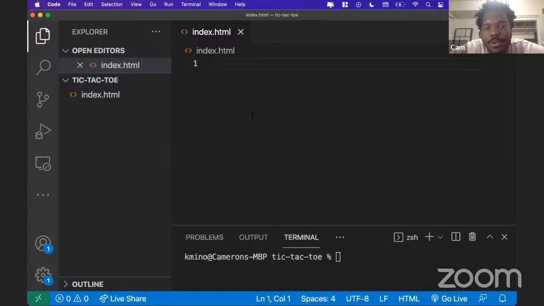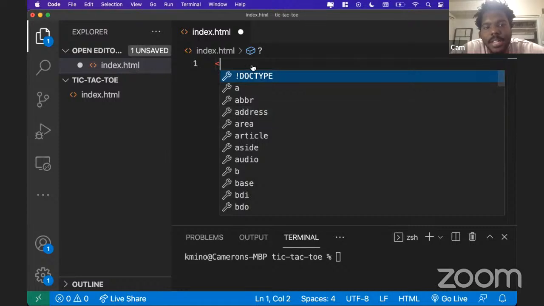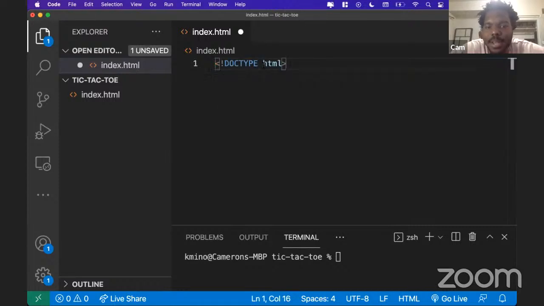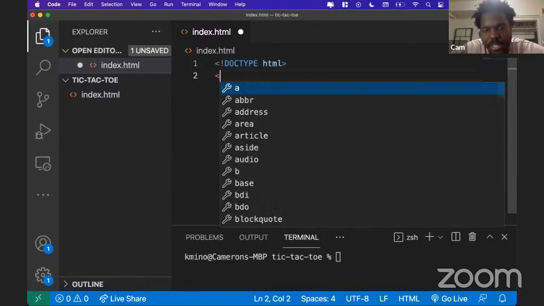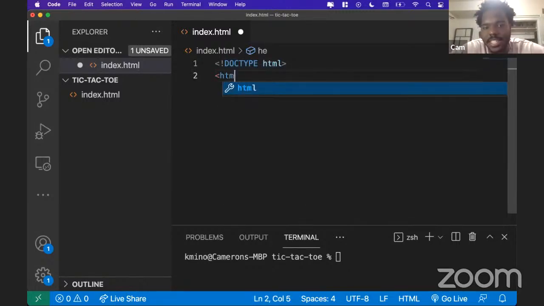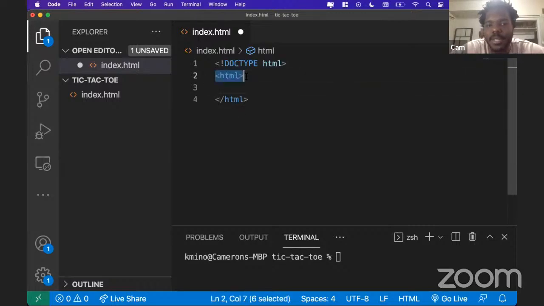So the first thing you need to do whenever you're starting a new HTML file is open up this doctype HTML line. It just lets the browser know that we're looking at an HTML file. So every HTML document starts out with this doctype HTML line at the top. And then the first thing you need is the HTML open tag. And VS Code makes it really helpful. Once you start typing the name of a tag, it'll close that tag for you. So what you're seeing here is the open tag, and you're seeing the close tag.